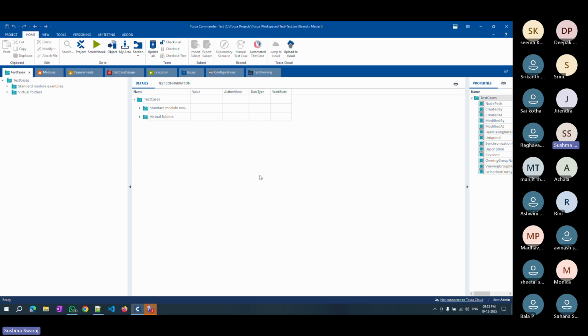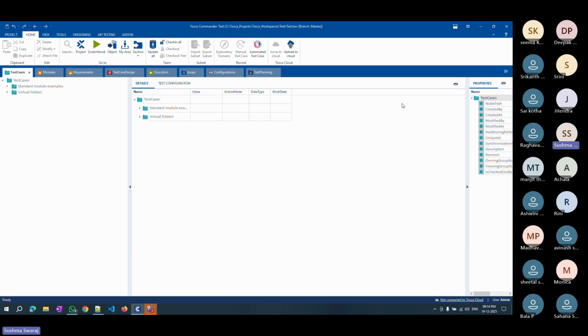Okay, if you logged in and you have not closed your Tosca Commander, it has a floating license. Like we are having 3 licenses and 5 people are working on it. So in offshore hours, 3 people are working on this particular project. Once you log out, in EST hours some other people are also working, 2 of them. So if you don't close this Tosca Commander, they won't be able to get the license. They will get a warning that no license is present.